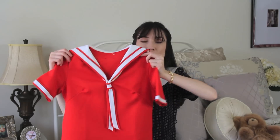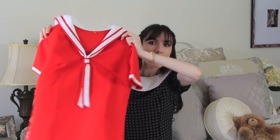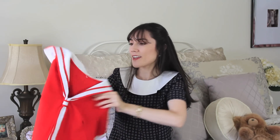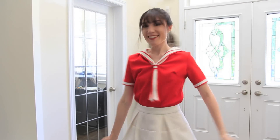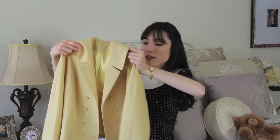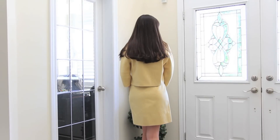The next thing from Out of the Past Vintage is a little sailor top. It's bright red with a sailor collar that ties into a little string at the front, and then at the back you can see the sailor collar, which I think is absolutely adorable. I really love it — it'll be great for the rest of summer. The last thing I got from them is a little matching set in pastel yellow with double-breasted buttons at the front, plus a little matching skirt.